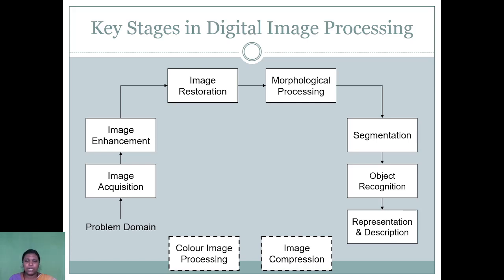Using image compression, you can have an image in a compressed form and send it. Color image processing uses red, green, blue (RGB) and opacity as color image processing techniques, if you want to improve the color of a particular image. For example, if you have a grayscale image and you want to make it a color image, you can use this technique. Or if you want to improve a particular color in an image, for example red, green or blue, if you want green, you can use a green color filter. Using the green color filter, you can enhance the green.